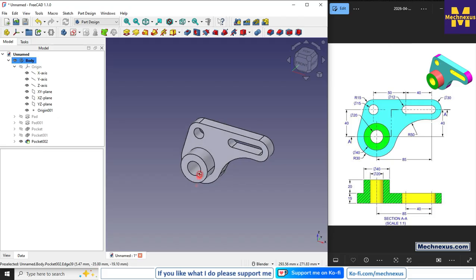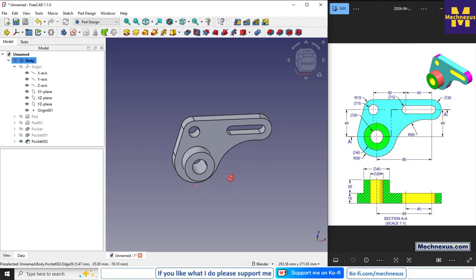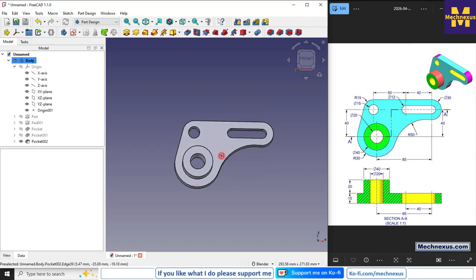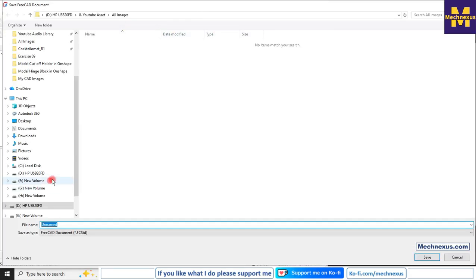So here we have successfully modeled this part, and now we will create a drawing. So let's save our part.